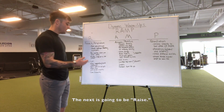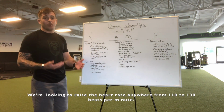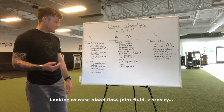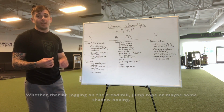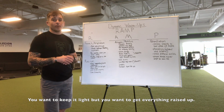The next is going to be raise. We want to raise body temperature. We want to raise muscle temperature. We're looking to raise the heart rate anywhere from about 110 to 130 beats per minute. Looking to raise blood flow and joint fluid viscosity, and we're doing all this through some type of low intensity training, whether that be jogging on the treadmill, jump rope, maybe some shadow boxing. You want to keep it light, but you want to get everything raised up.